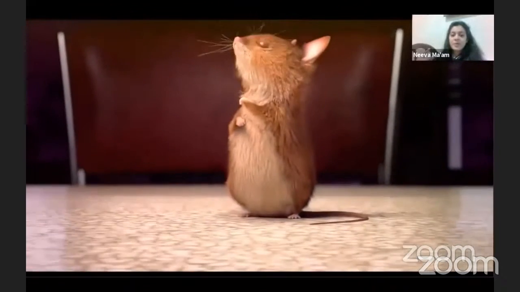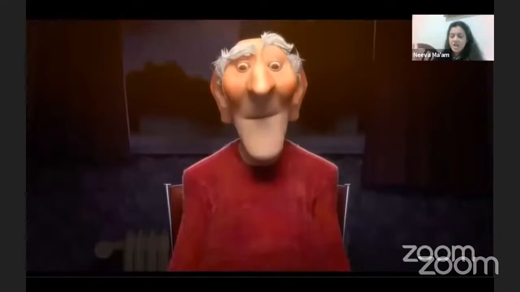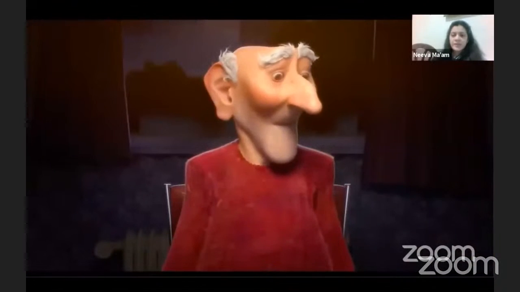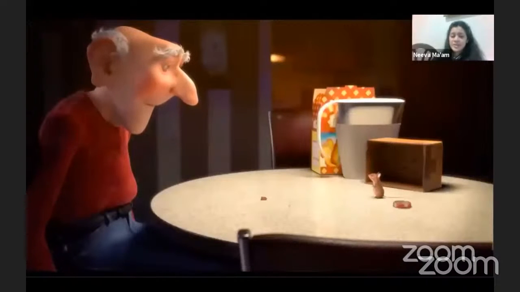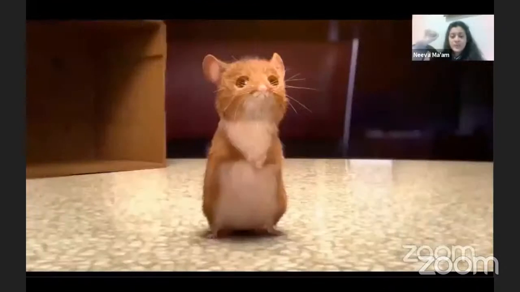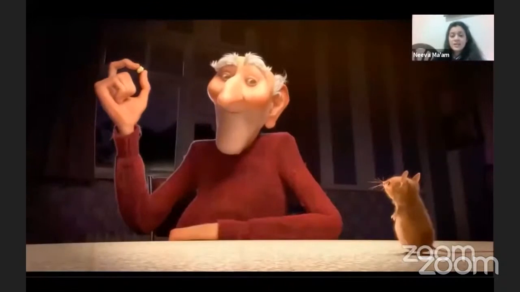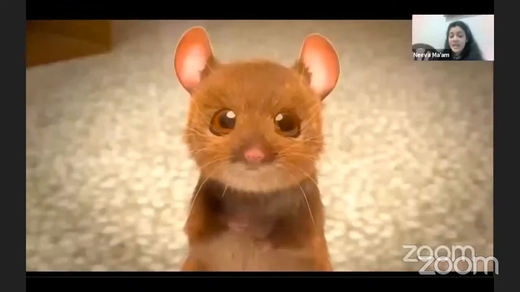So he does exactly that and lifts up the little box and sees the mouse standing there, and he is furious. He is angry. He doesn't like what happened to him. The old man tries to reason with him, but he's confused. So the old man finds a way out of it. He picks up the little breadcrumb and pushes it towards the mouse. Mouse is not interested. He's throwing some drama. So he takes away the breadcrumb and enjoys it himself.